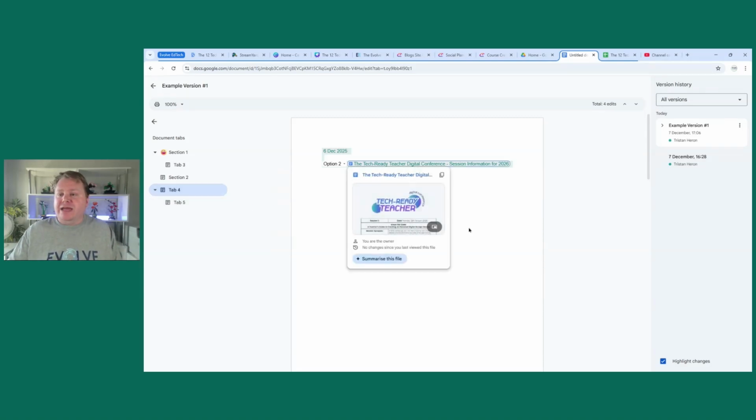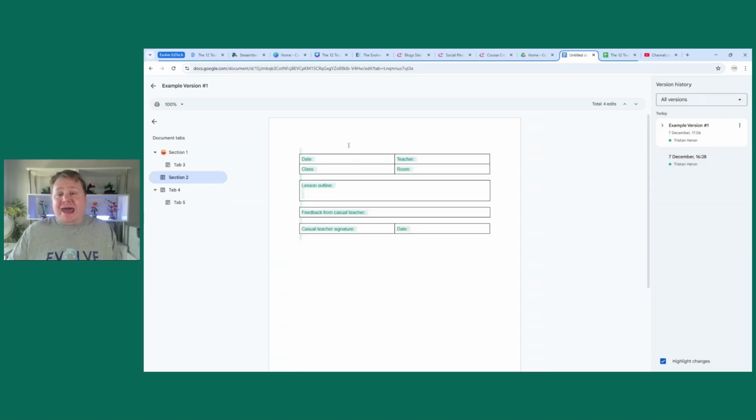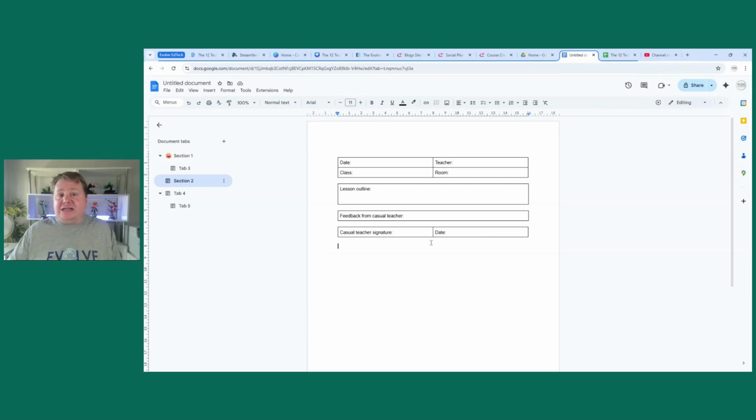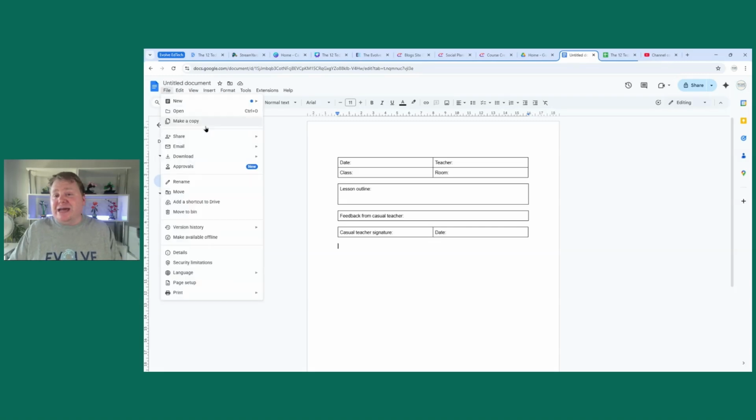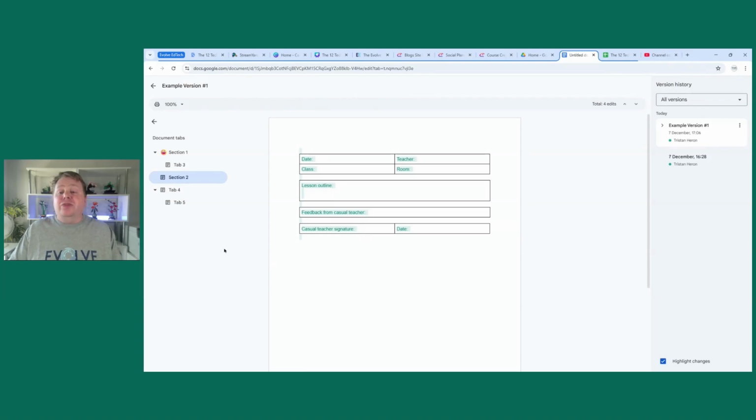Now, this comes in really handy, because we could come here, and what we could do is say, maybe, I accidentally deleted this. What I could do is come here, and I could actually copy that, and then I can just leave the version history, head back to my original, and pop that back in, or make a copy. So don't think that if you have accidentally deleted something or changed something that you didn't intend to change, that it is gone forever. The version history could be one of your very new best friends.